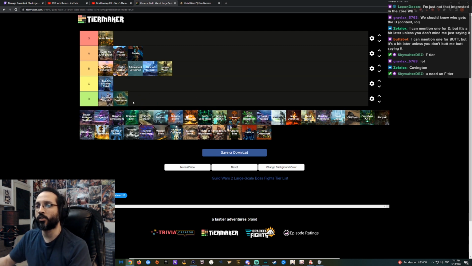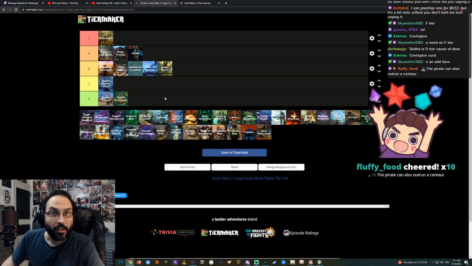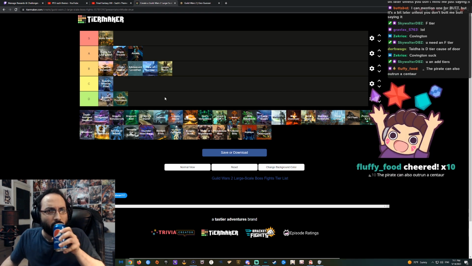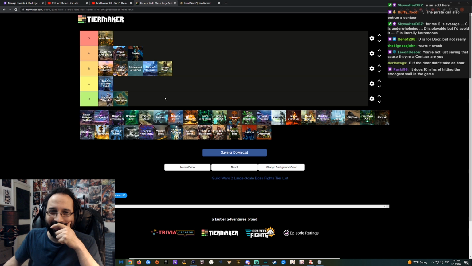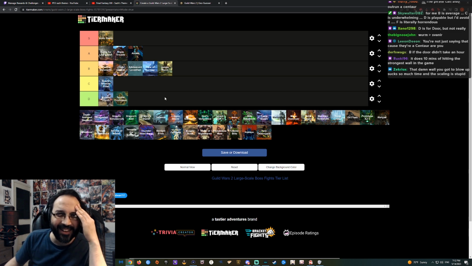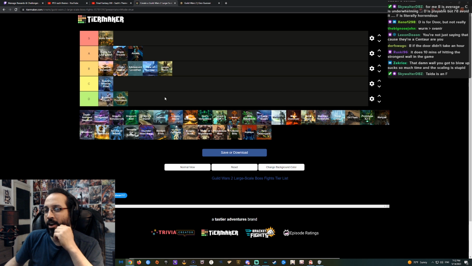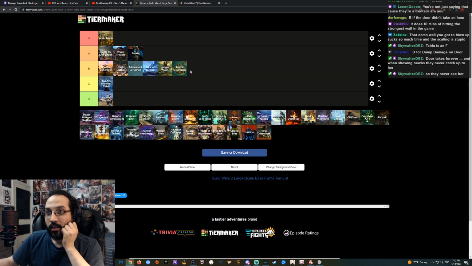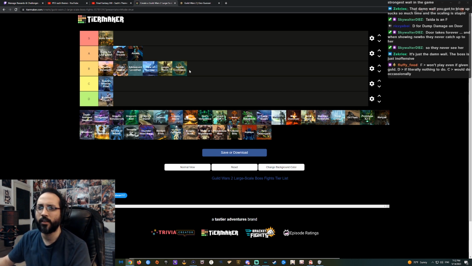There you go. All right, so next up is Tida Covington. You think Covington sucks? What? The pirate can also outrun a centaur. D for door? B if the door didn't take an hour? That's fair. I understand now. It's the door. The door takes way too long. I think it's at least a little more interesting than the Svanir Shaman Chief. Yeah, there's like half the fight is just you beating down the door.